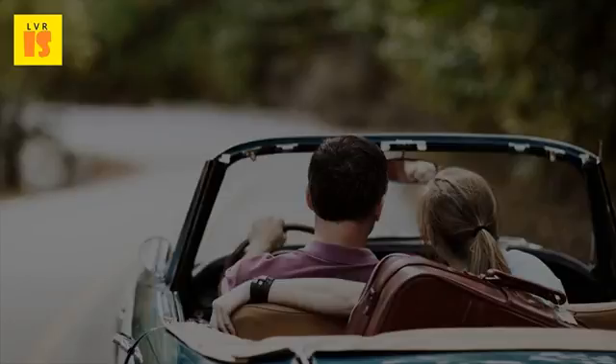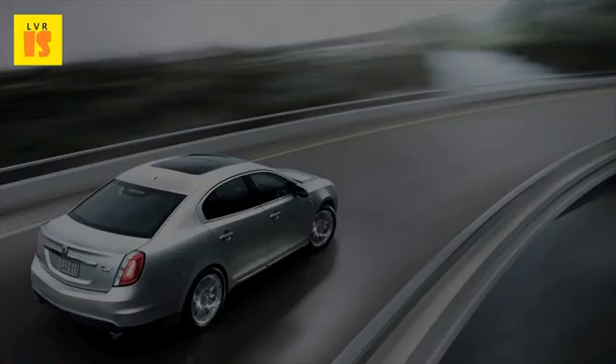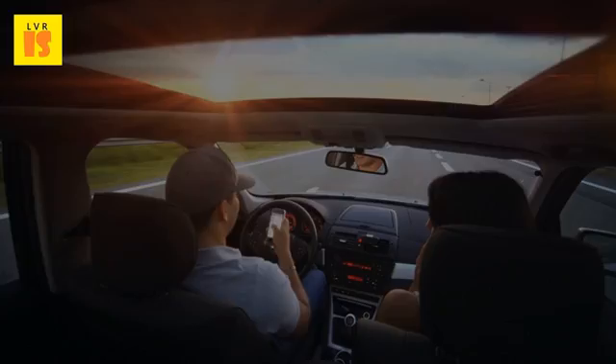Review the policy and then buy online. Once you finish your research and have decided on a company, make sure you review all the clauses before making the final call. Check that the amount mentioned is correct and the policy offers all that was agreed on. Once you verify that everything is all right, follow the steps required by the website to buy car insurance online and get your vehicle covered immediately. You can make the payment by debit card, credit card, or internet banking. Follow these simple steps and purchase a new policy or just renew it without any hassles.